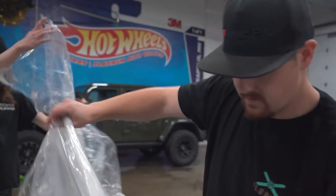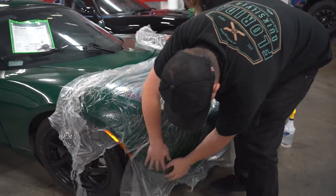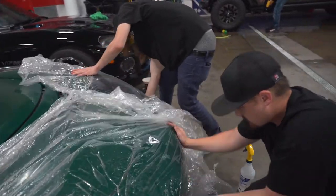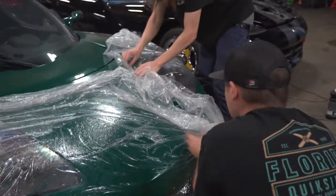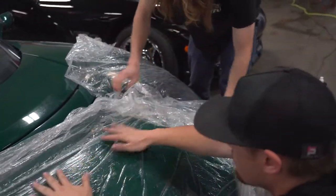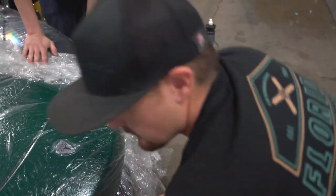And we're gonna lay this plastic over the front of it, mush it down. What this is gonna do is it's gonna trap all the chemicals in there so they don't evap. Because if this evaps, it's not gonna do anything. What if I told you this is how we install it? We're gonna let this sit for about 10 minutes and then we're gonna rinse it off with a power washer.